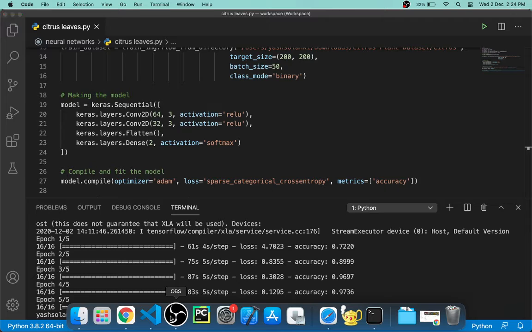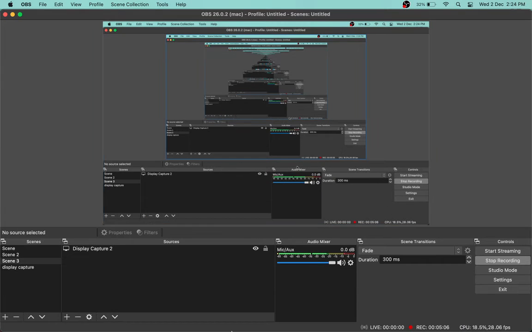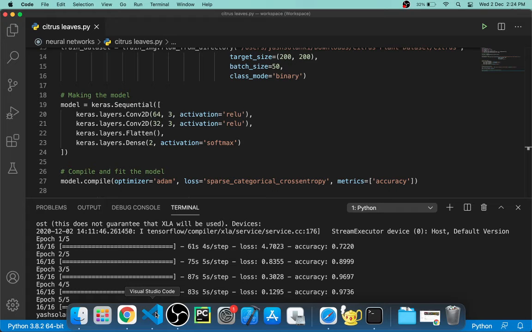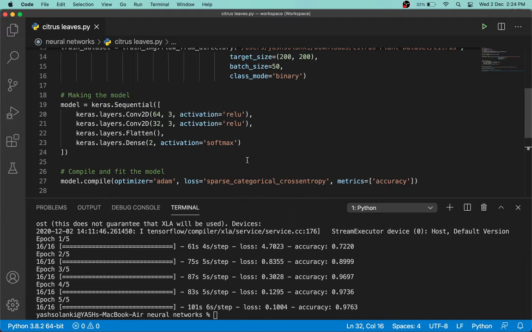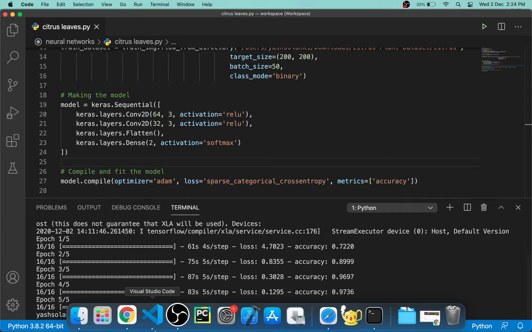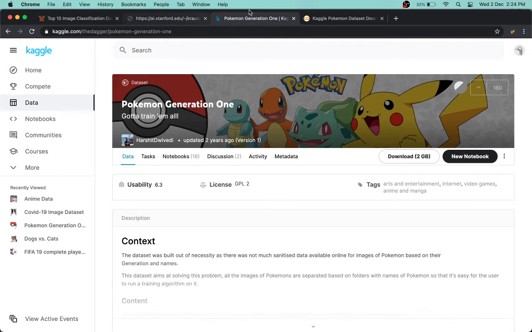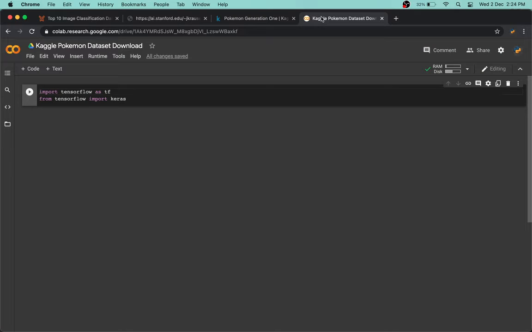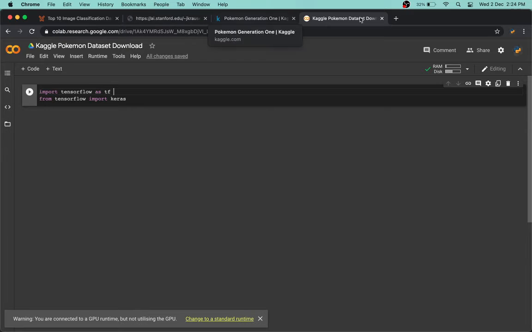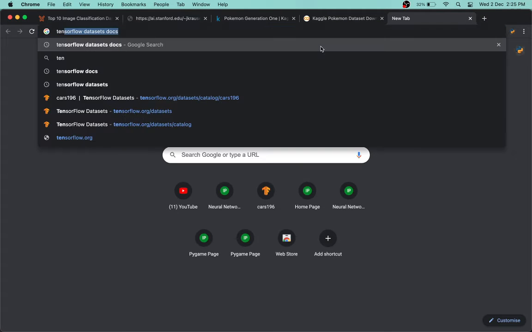In case you want to download this dataset, let me just show you the download link. Just go over here and Google for TensorFlow datasets.